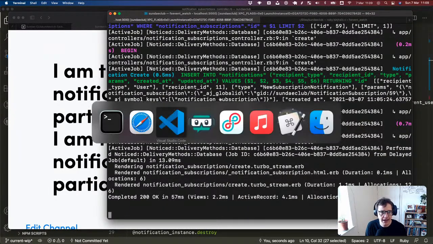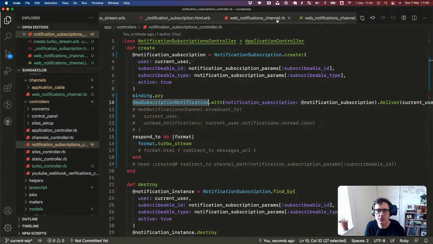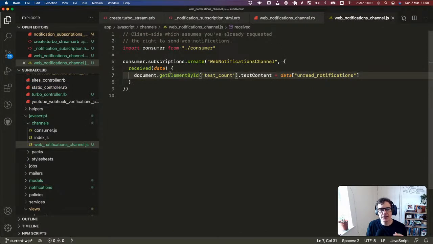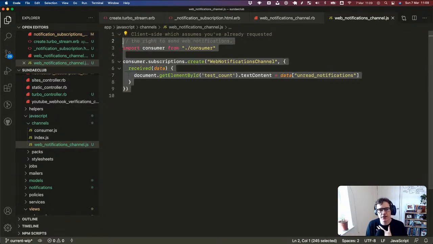So if you remember, we had this bit of JavaScript here, which was doing the equivalent of that replace, because we were having to say, go and change that number for this piece of data. Whereas what TurboStreams is doing is wrapping all of this functionality, the ActionCable stuff, but handling more for you. So you don't have to get into the weeds of what am I going to swap out with the JavaScript and all the details.